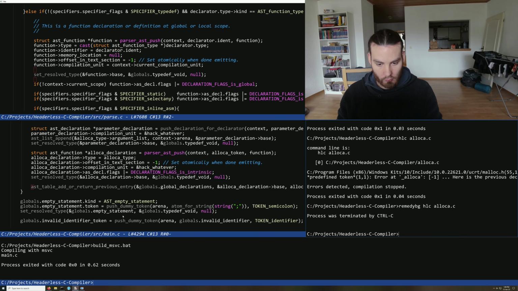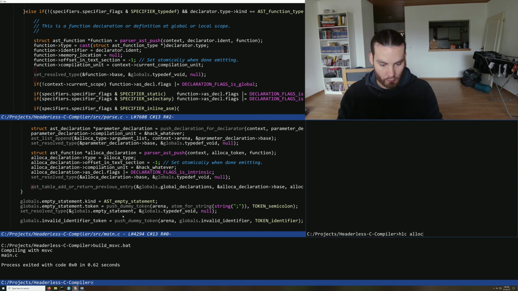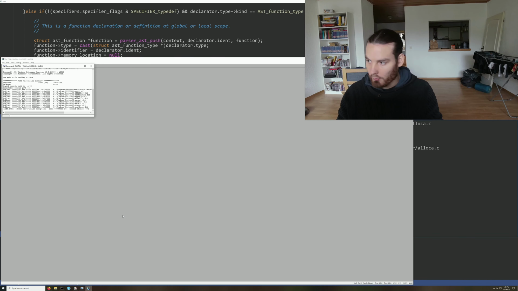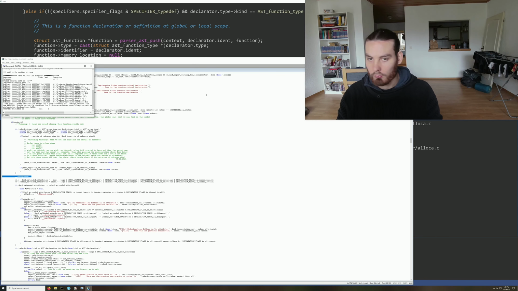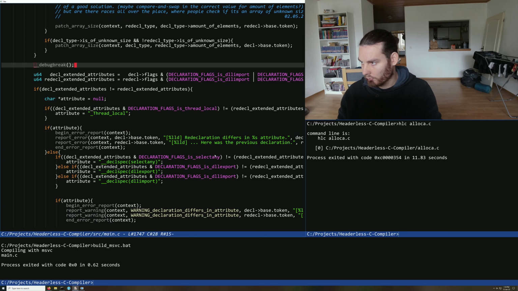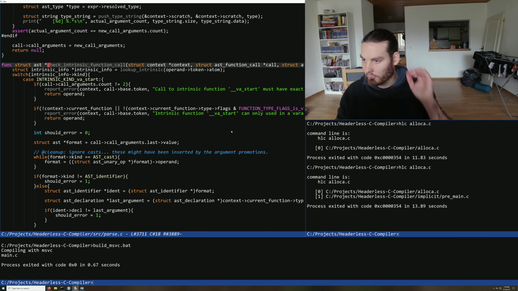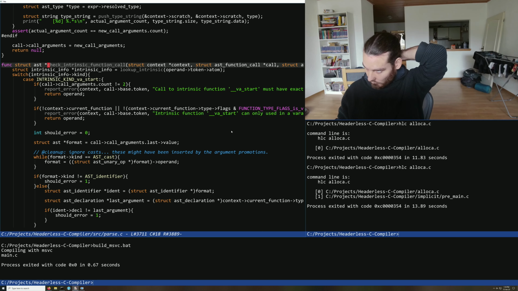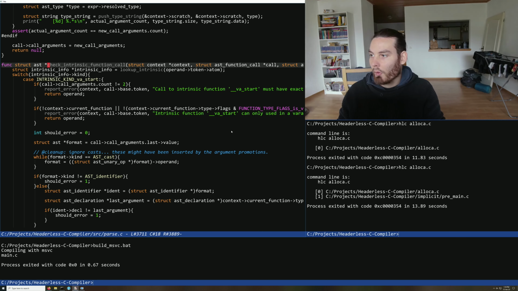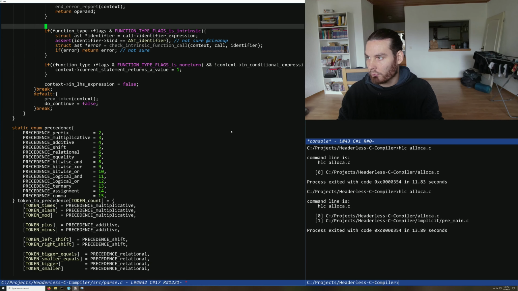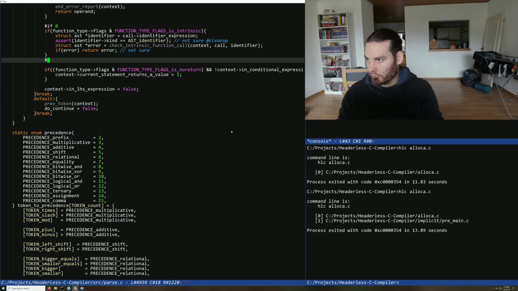After that, I started with the age-old tradition of trying to run the thing and see where it crashes. First it crashed on an old breakpoint which was left over from debugging, so I removed that. Then it crashed on a function called checkIntrinsicFunctionCall, which was previously designed to allow intrinsics to add some extra checking for arguments. But at this point, the only intrinsic function is alloc_a. So the function is kind of useless for now, and I just if-zeroed out the call.